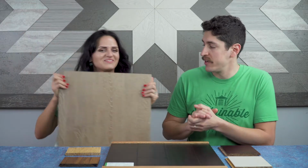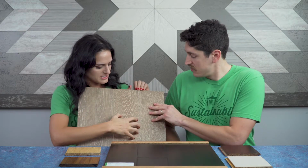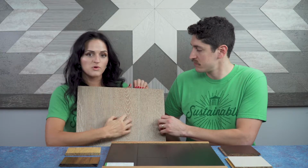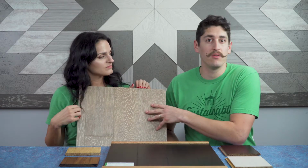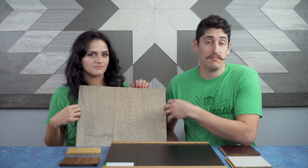They're also making strand bamboo flooring that looks like hardwood. So you can see it's not even just printed on the surface. I don't know if you can hear that, but it has that same wood grain texture. So it's actually embedded into the floor as well. And why would you get something like this? Usually it would be because you want something that looks like hardwood, but holds up much better. This is 3000 on the Janka scale, which means dogs with big, heavy claws are not going to be able to scratch this very easily.